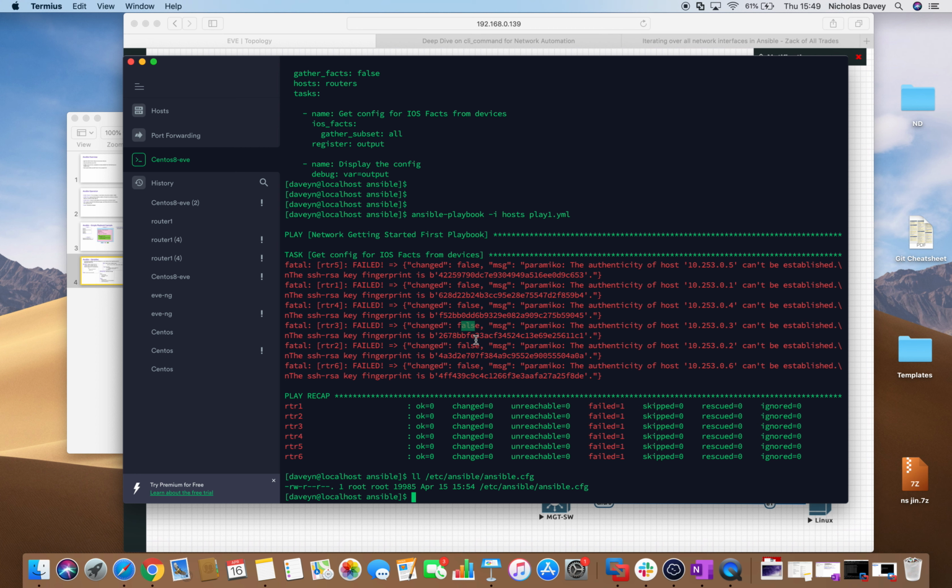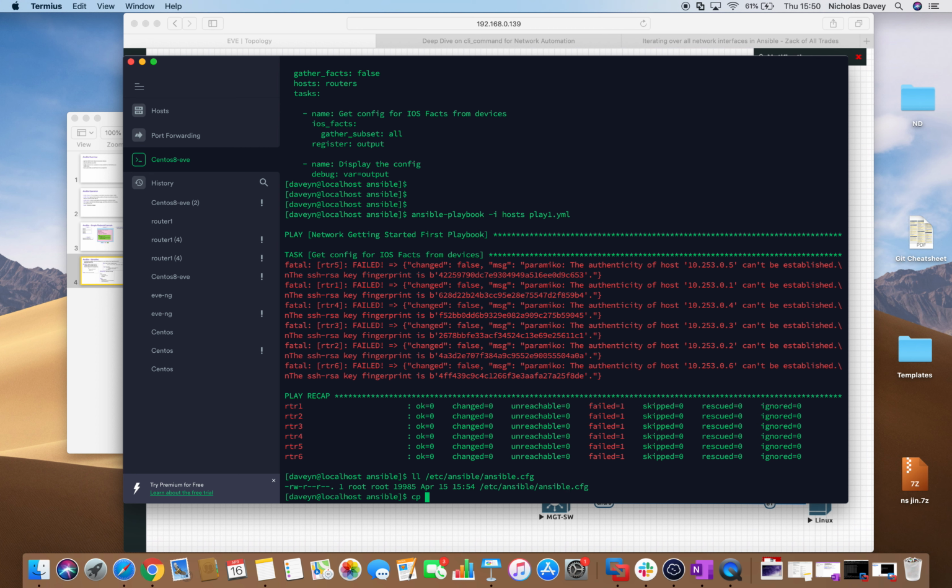But if we edit this file directly, it means that every playbook we create in whatever directory on this CentOS machine will be affected by this central ansible.cfg file. But we can also copy it into our local directory if we want to make changes that only affect the playbooks in our local directory.